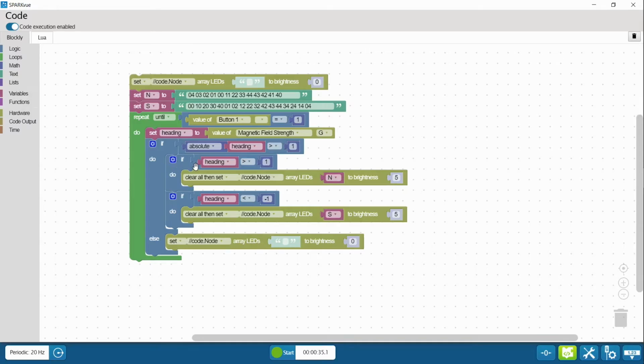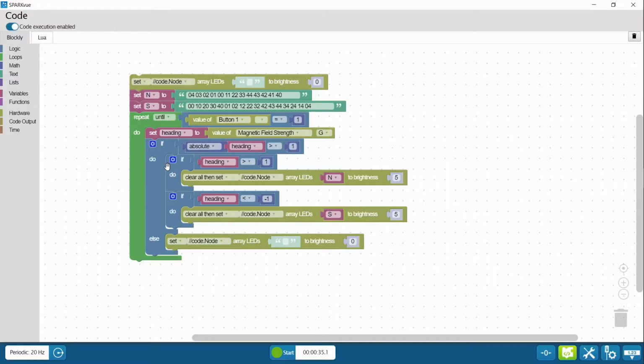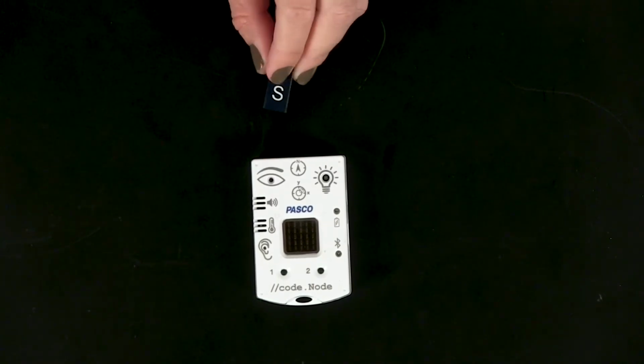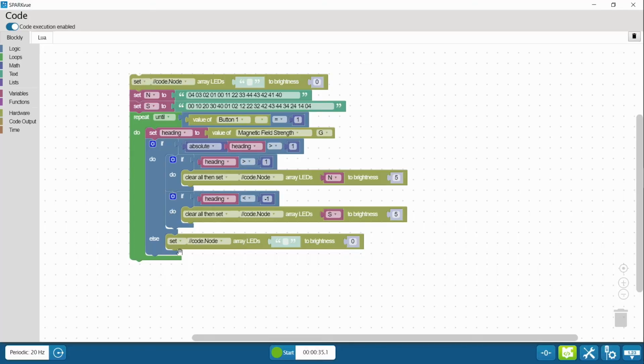And we're going to state if the heading is greater than 1 Gauss, because remember positive was the north pole, it's going to illuminate N on the 5x5 LED array. If the measurement is less than -1, that's going to indicate a south pole measurement. And then this final one here just clears everything out so it doesn't continually say one or the other.